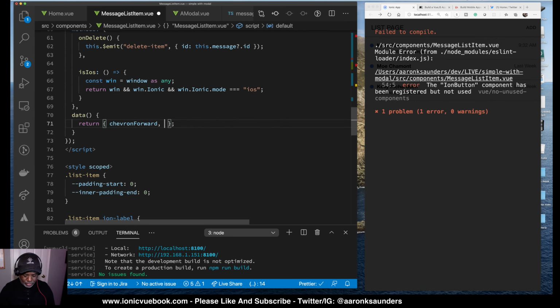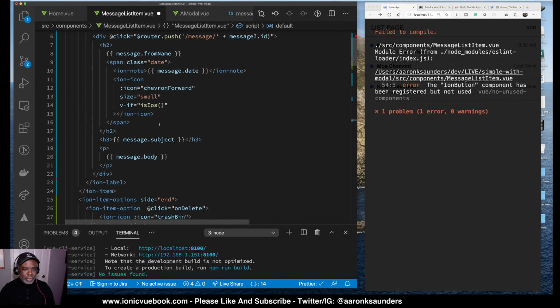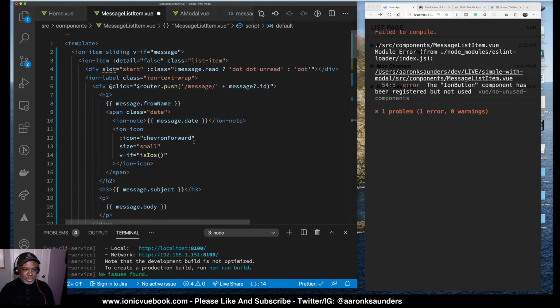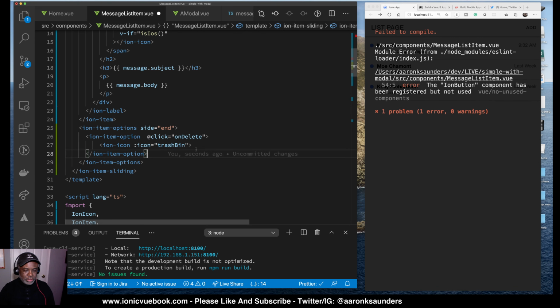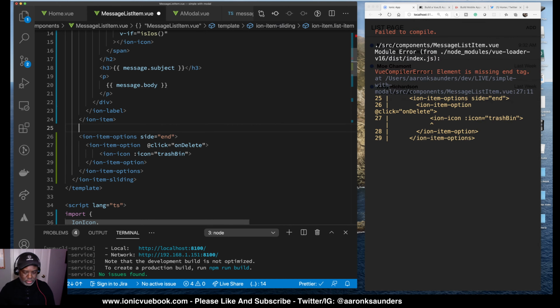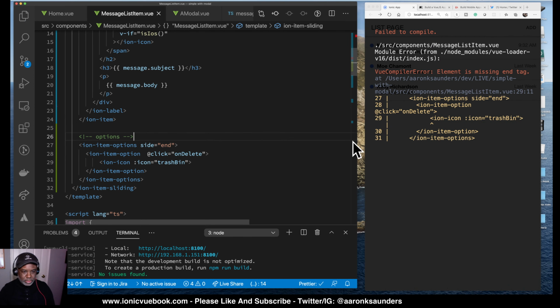So we come down here in data and return the trash bin. So now I should get my trash bin in my options. Let's put a comment in there, options, to make it easy to find this code later.